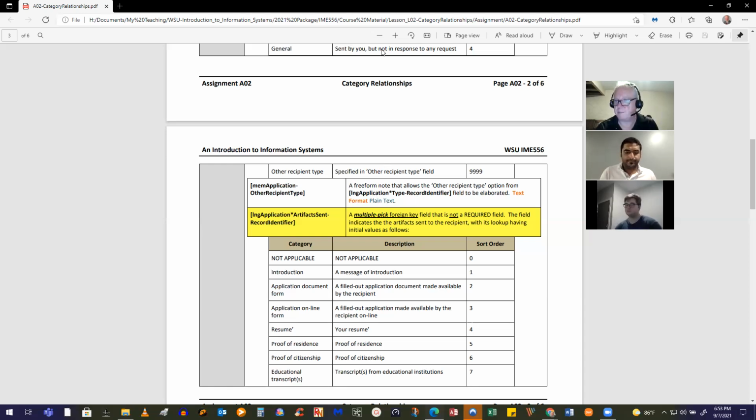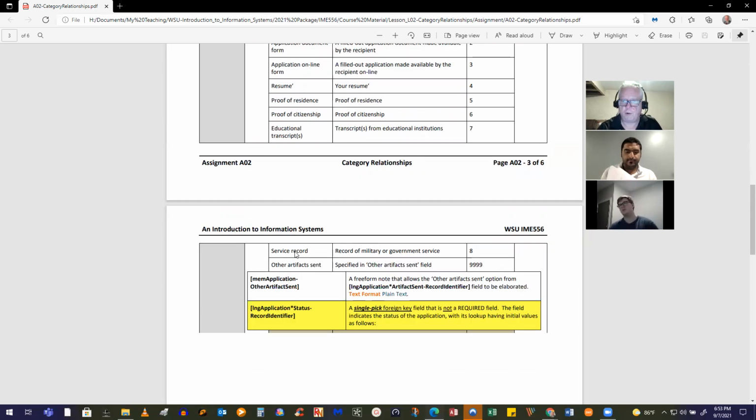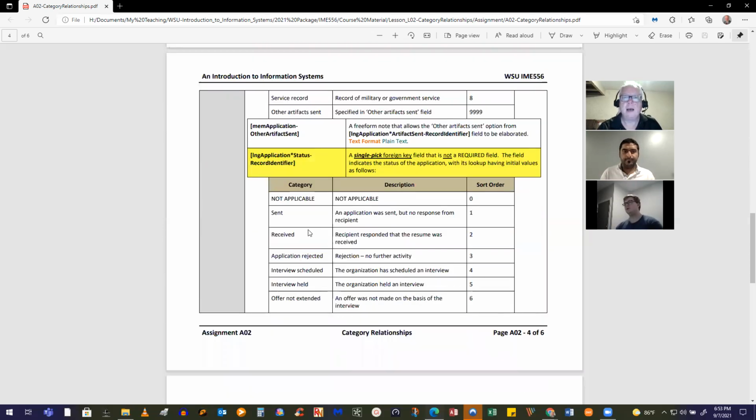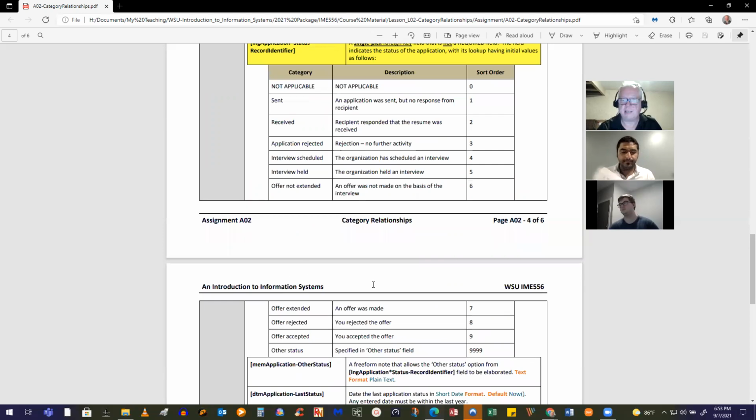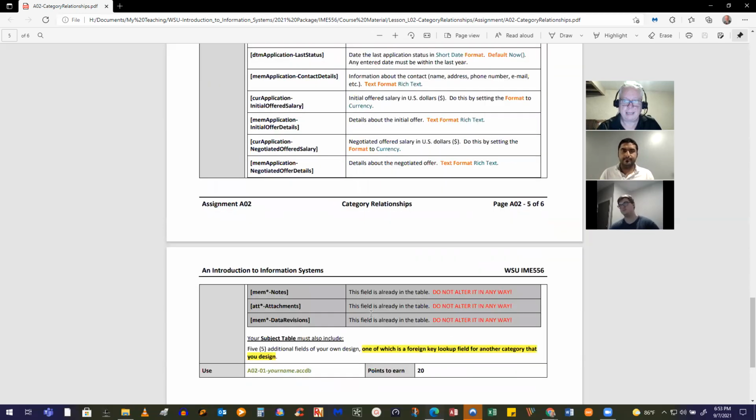In other words, it might be something that's not in the list, and it might be something that the database manager knows ought to be in the list. You of course have the ability to add it to the list through the lookup form if you desire to do that. But whatever you do, put the field in there. It's not a required field, but make sure it's in there. All right, and I think that's it.